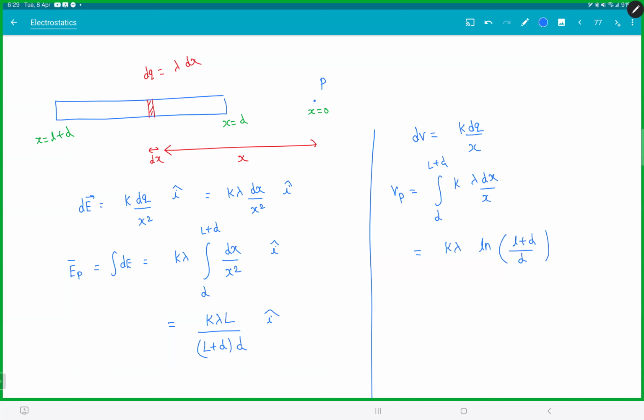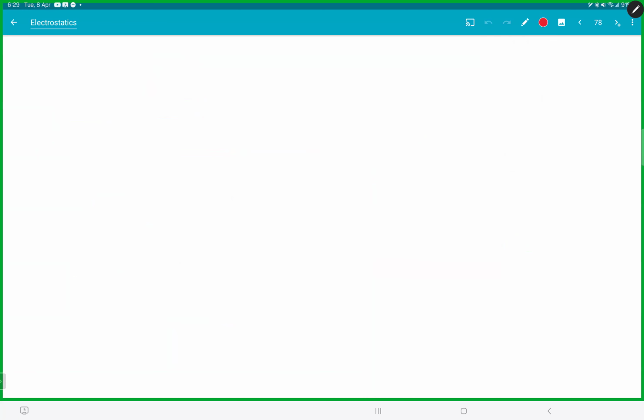Next one. Next one is quite an important thing. I would definitely want you to mug up this result. Saves you time because the same result I can use in gravitation. Whatever I'm deriving here, everything will be same in gravitation. Only in place of k, capital G will come, lambda will be lambda, L will be L, everything will be same. You just have to put a minus sign. So we have a finite rod.